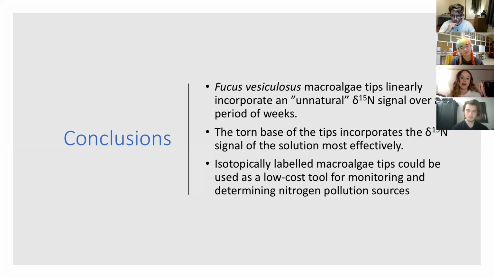So conclusions. Fucus vesiculosus macroalgae tips will incorporate an unnatural delta 15N signal over a period of weeks. We did 19 days, so 2-3 weeks. The torn base of the tip incorporates the delta 15N signal of the solutions most effectively. And we now predict that isotopically labelled macroalgae tips could be used as a low-cost alternative to monitor and determine nitrogen pollution sources.